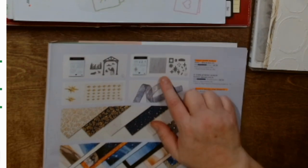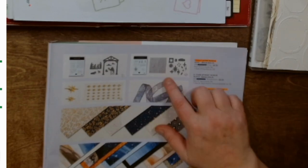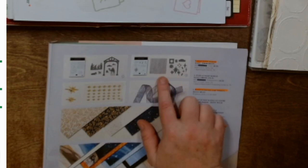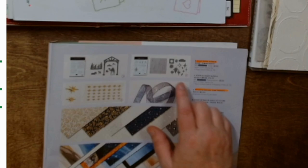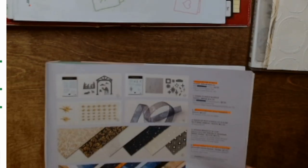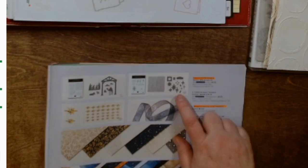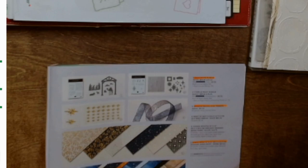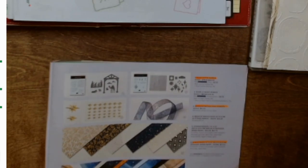This Stars at Night bundle — the folder had sold out I think before the catalog even went live. This is one of the hybrid folders. It came back in stock early as well, so it is in stock this morning. That's actually what the purpose of this morning's video was going to be, to show you that. Now I don't have this because I didn't buy it right off the bat, and then it sold out so I couldn't get it. So now I'm going to order one. Group order going in — if there's anything you want, let me know.